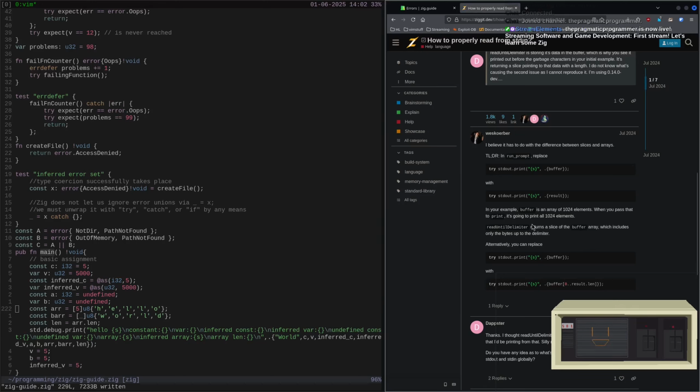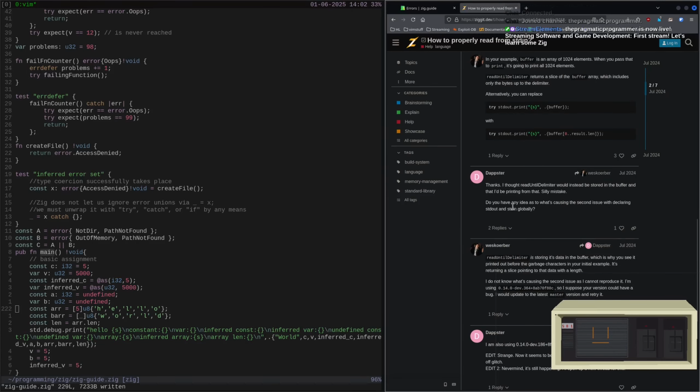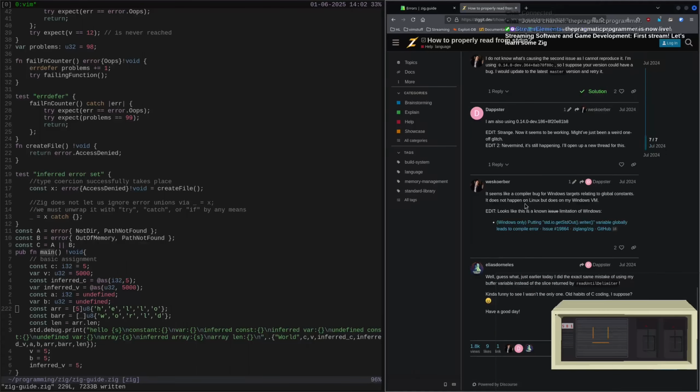So delimiter returns a slice. Old habits of C coding. Yeah. Okay.